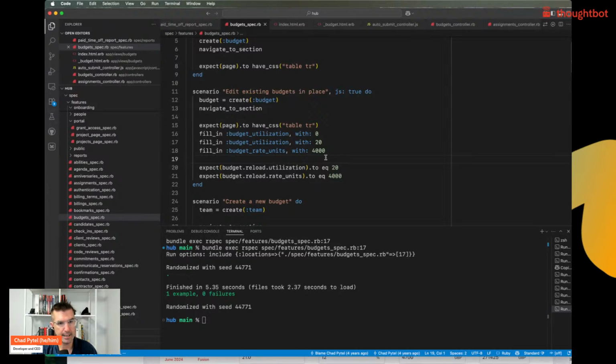So my idea was to check for that highlighting and then confirm that it still works.